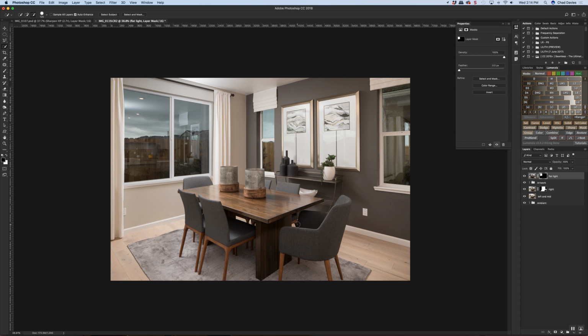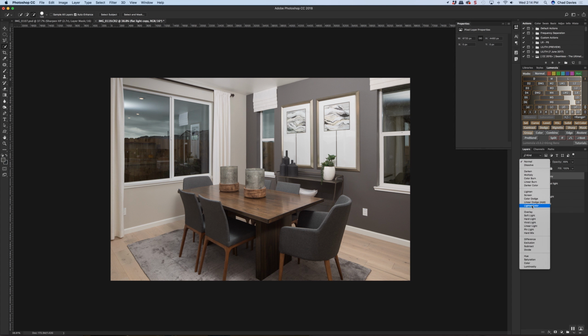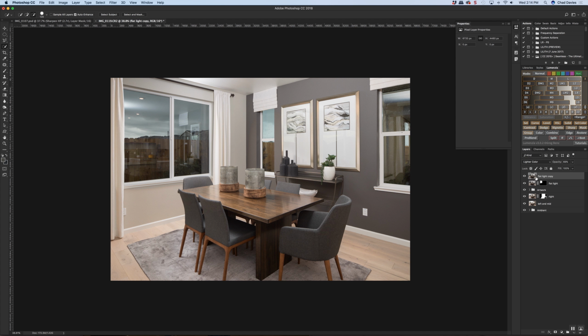But at the same time, this is the fastest way to do it. So now we can just paint in those highlights, and all of a sudden that chair pops off the background a little bit more than it did. When you have the gray and gray, it's easy for them to blend in, whatever this wall color is.